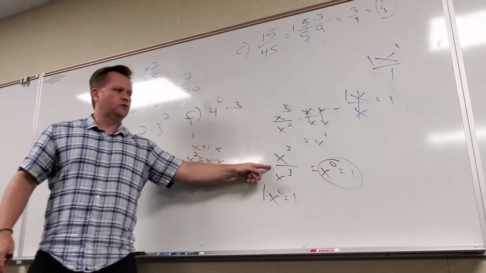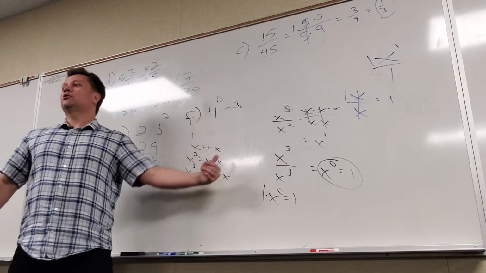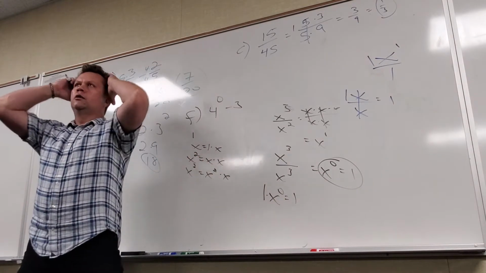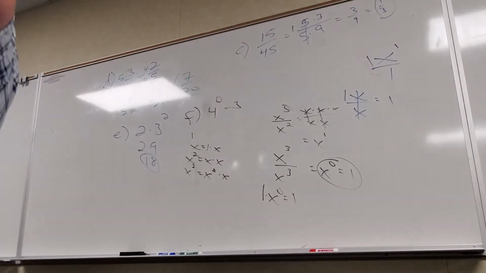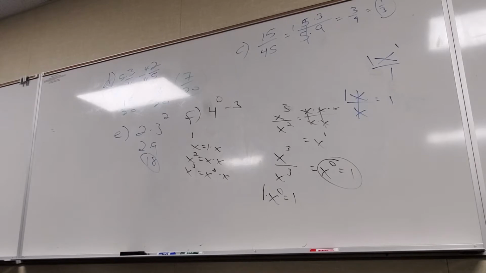I already proved why x to the 0 is 1 here, but I'd like to give you another way to look at it also. And here's another thing. What's the only thing I can multiply by and the result is the same as what the thing used to be? So what do I multiply 7 by to keep it as 7? 1. Is there any other number that can do that? Can I multiply 7 by anything else and it stays the same? Everybody with me? That's the only thing.